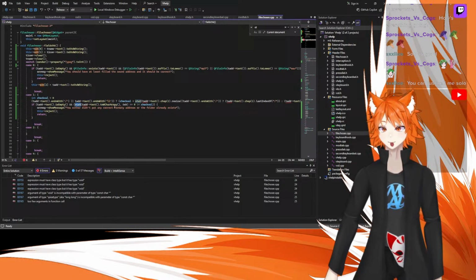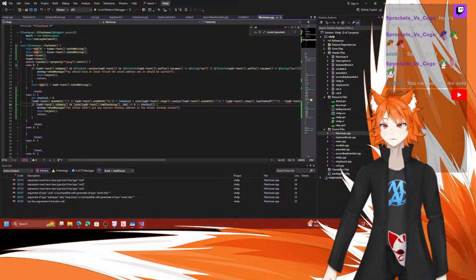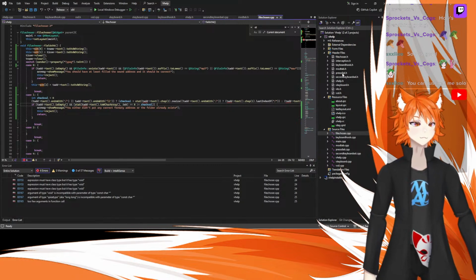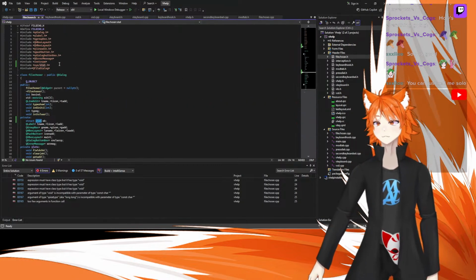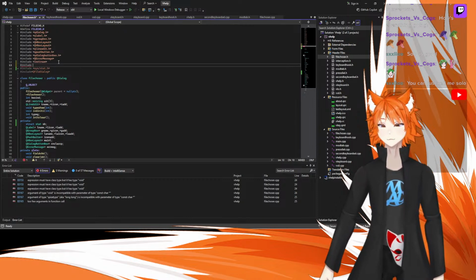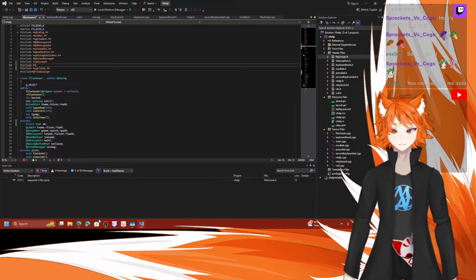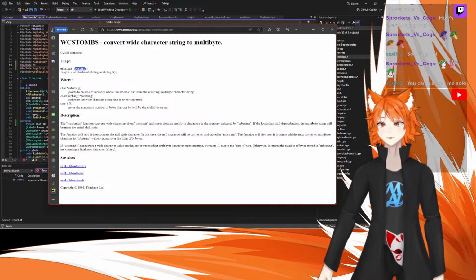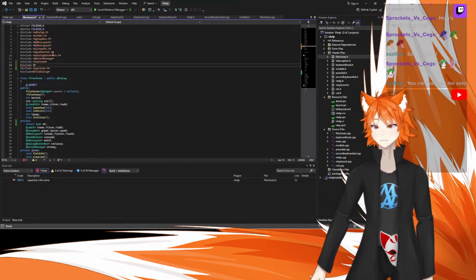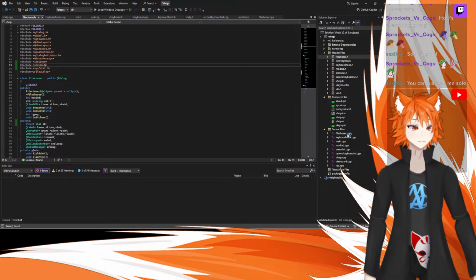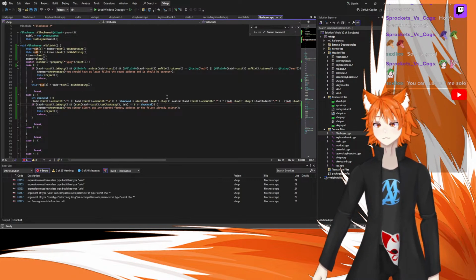So, okay. File chooser header file. We add another header file into it. stdlib. So now we go back to this part.